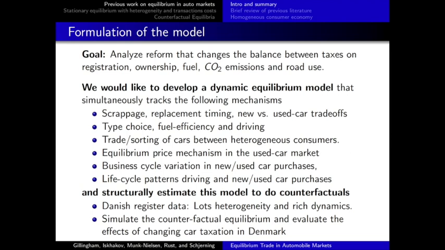And then also something we didn't talk much about, the life cycle patterns of driving and new or used car purchases, which is evidently important because income is changing a lot over time. Driving demand is changing a lot over time, as we saw in the last talk, which was about residential and work location choices. You saw that throughout the life cycle, families are moving outside of the city and facing a much larger commute. As their family size increases, they get married and have children, and they can't afford to live close to the city, to the workplace.